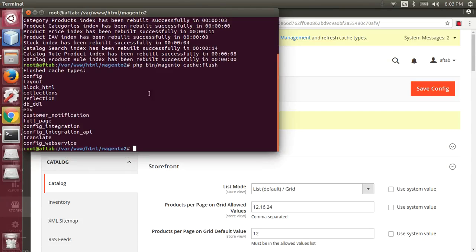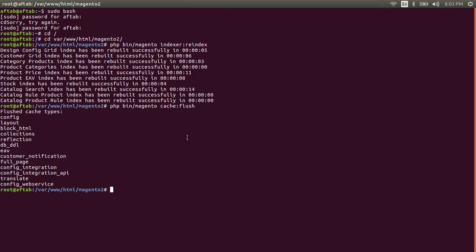So go to the terminal and use the php bin/magento indexer:reindex command. This is the command for indexing. It indexes all stores, creating one flat table corresponding to the category and a second one for product pages.